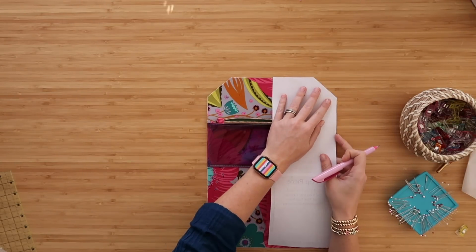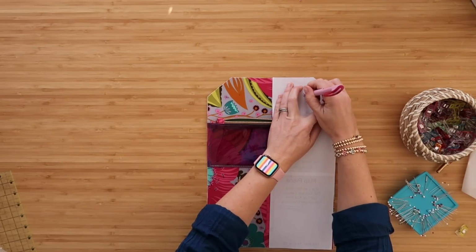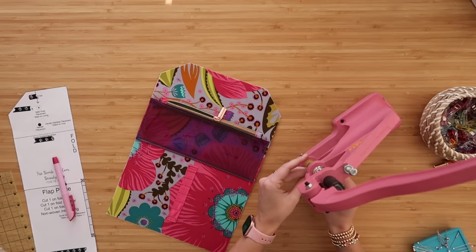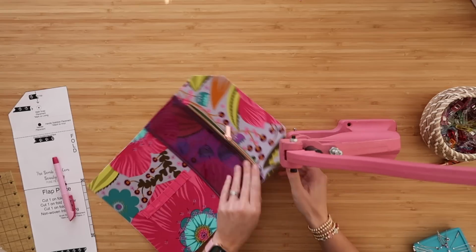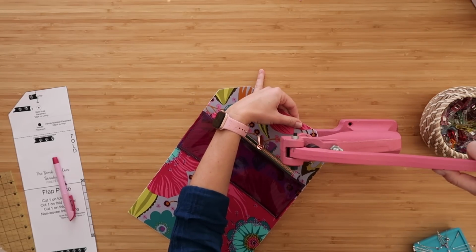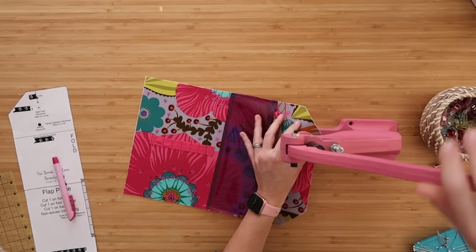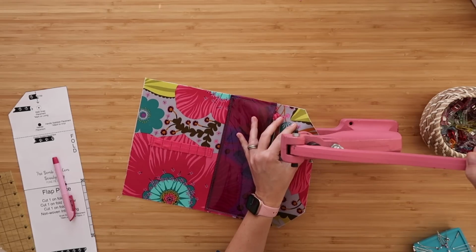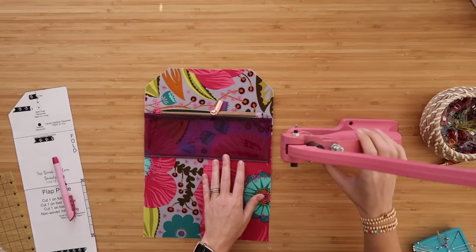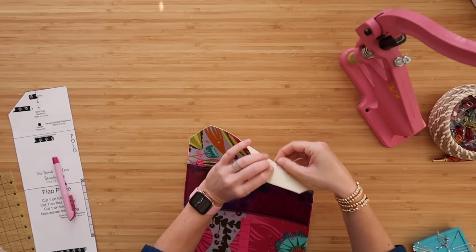Flip this over so that the pattern is wrong side up. Line it up on the other side, and then mark a hole. Now I'm going to grab the hole punch die for my rivet press and just insert that. Then, using those marks, I'm just going to punch a hole right where those marks are. If you're using the magnetic snaps that have the prongs, obviously you don't have to do this. You're just going to trace out the slits for your prongs, cut them with a seam ripper, and insert your magnets. It's very simple. I'm just showing you a different way to do it.